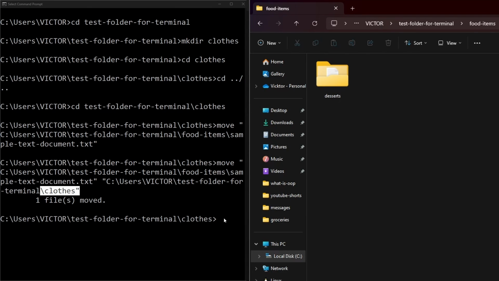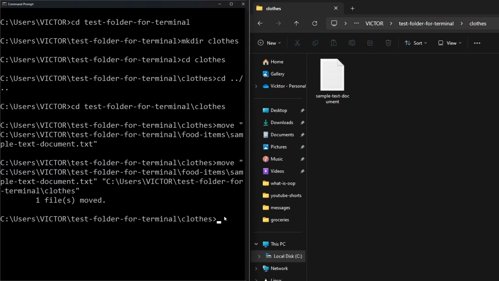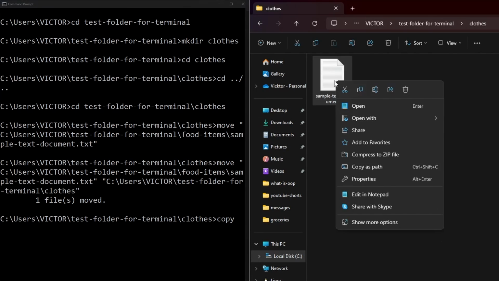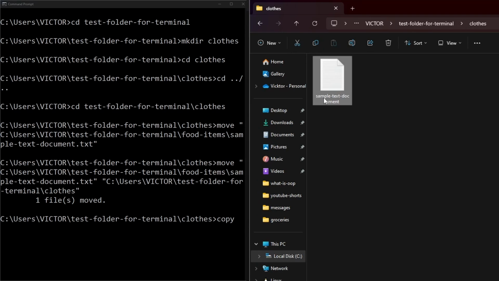But if you don't want to move it and you want to copy it, we can do so as well. So right now we're in the clothes folder, let's go back up into the clothes folder. Now we have this document. Now I can copy this with a, you guessed it, copy command. So copy space, right click on this, copy as path. So we get the path. Where is the source of what you're copying? It's here. We have its path. Paste it in the terminal, right click.